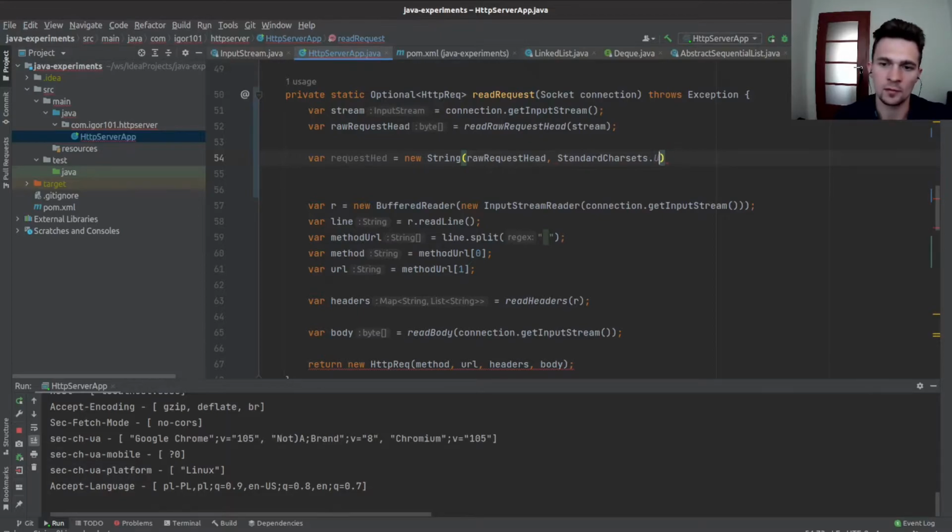But actually, it should be ASCII, because this is how the header request line and headers are encoded. But we can have part of body here, so we should split it.